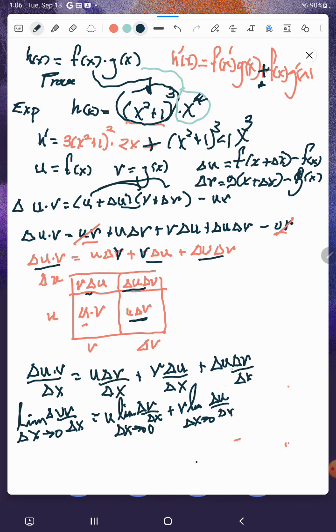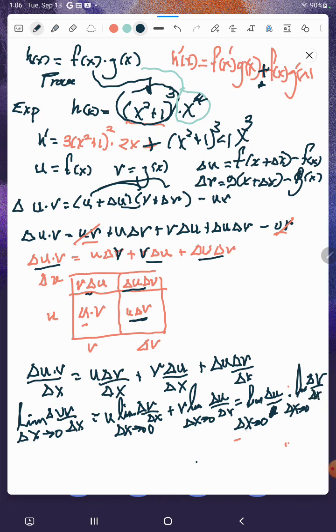Now this other guy is a product. The interesting thing about limits is they can distribute through as though it were a plus sign, like a times the quantity b plus c, where you can distribute the a through. And so I can actually write this one as the limit as delta x goes to 0 of the change of u, times the limit as delta x goes to 0 of the change in v over the change in x.